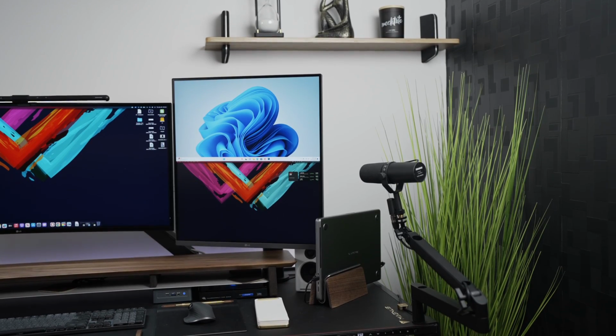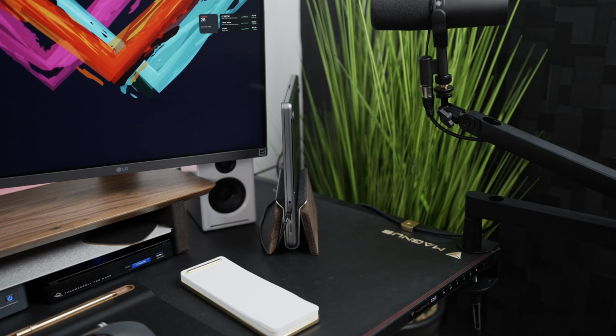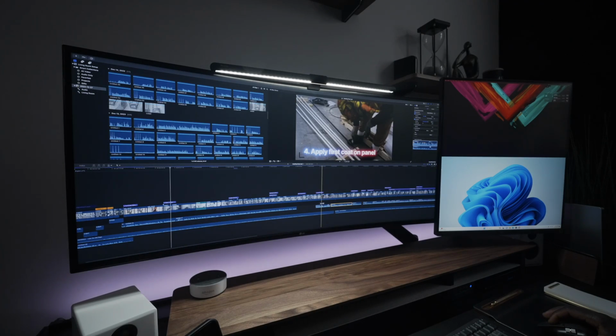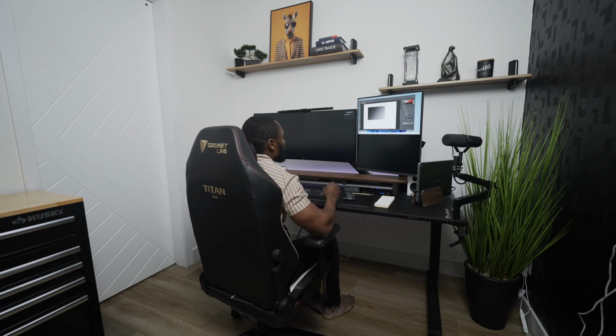To the right of the desk riser, there's a laptop dock in walnut from Grove Made as well, and this works great in holding up his 16-inch MacBook Pro in a vertical orientation. The laptop is the main driver of the desk setup, so having it clean and a minimal way of quickly docking it to the desk is a huge plus.